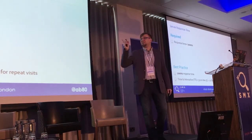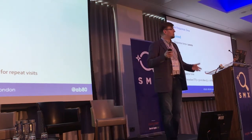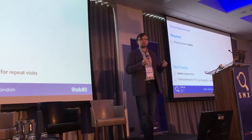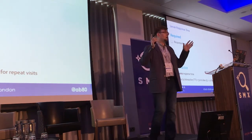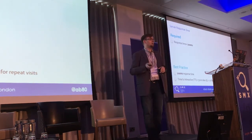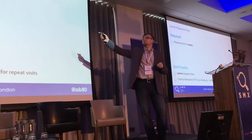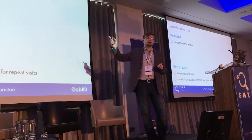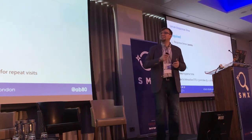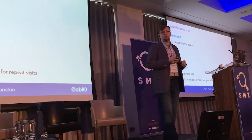Google expects your server response time to be under 200 milliseconds. So slow application logic, slow database queries, slow routing, frameworks, libraries, CPU starvation, they are all unacceptable. And developers need to have their part of the work to be done really well. And just a quick comment, these 200 milliseconds are marked as required.